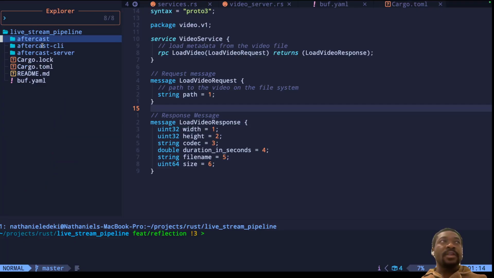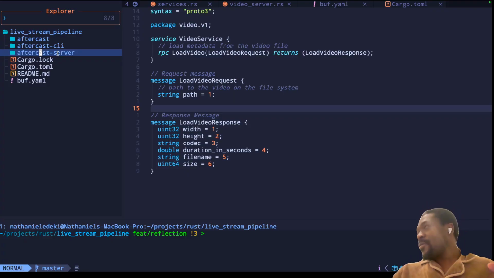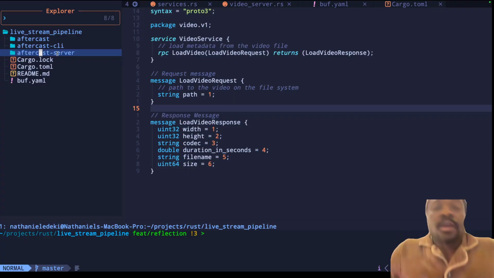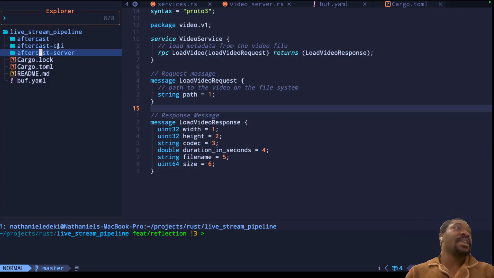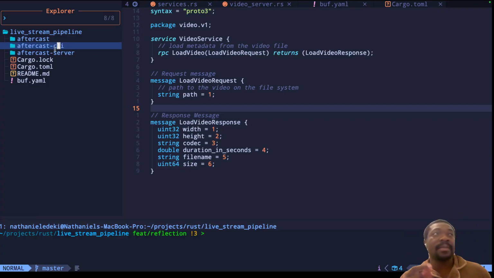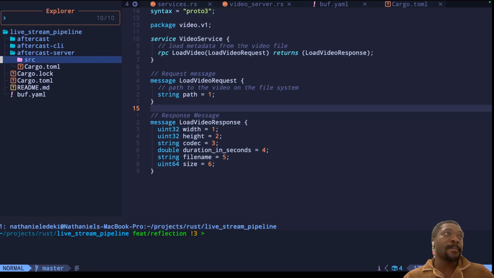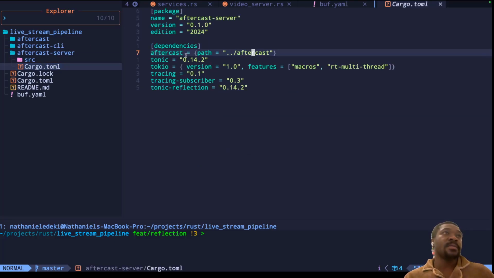The library is currently used in the server. The server is the gRPC server, like I said. I wanted to be able to expose whatever the library is doing over a network. So I wrap that in gRPC, and then there's also a CLI client that can use the same library. For example, you see in my cargo terminal, I'm using the library here.